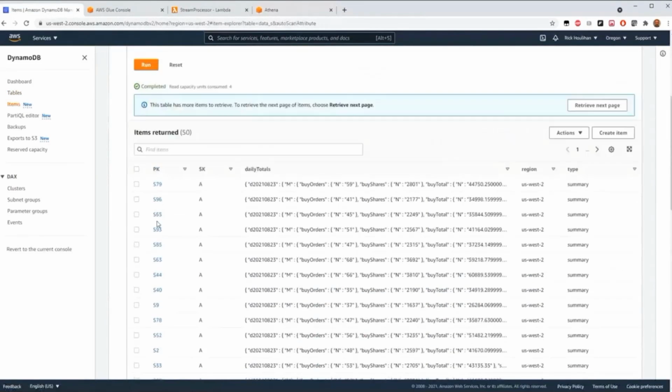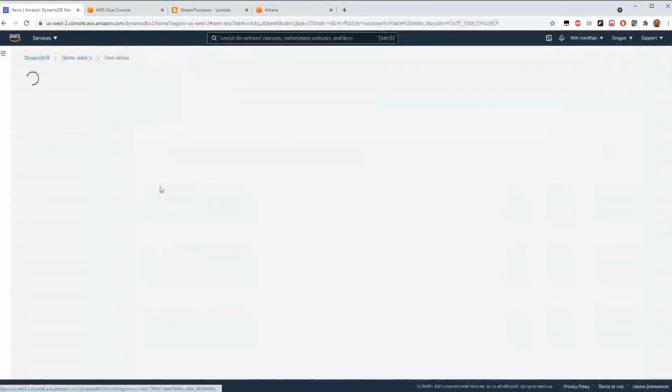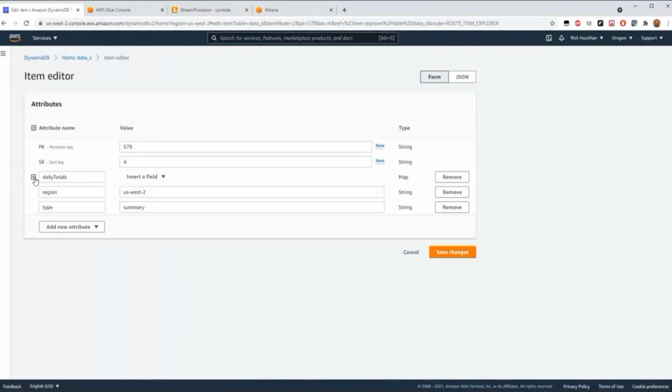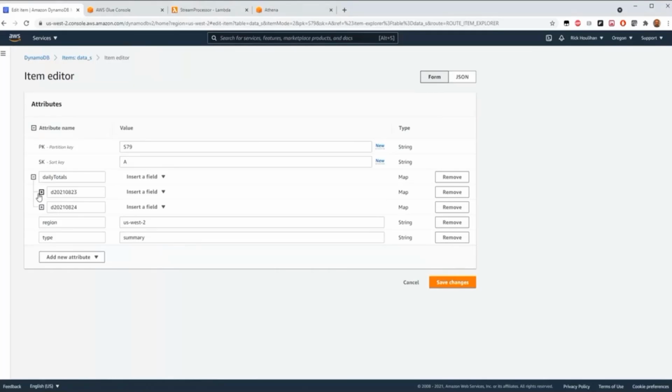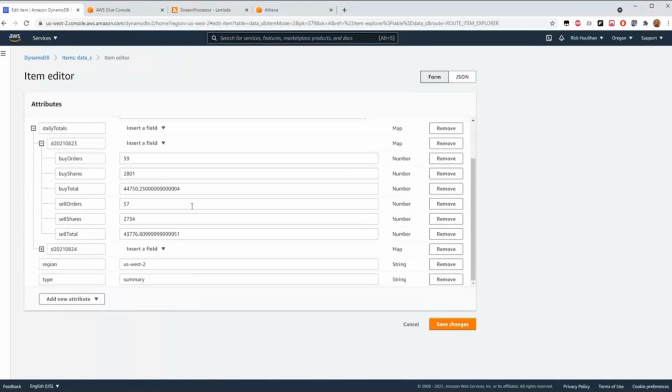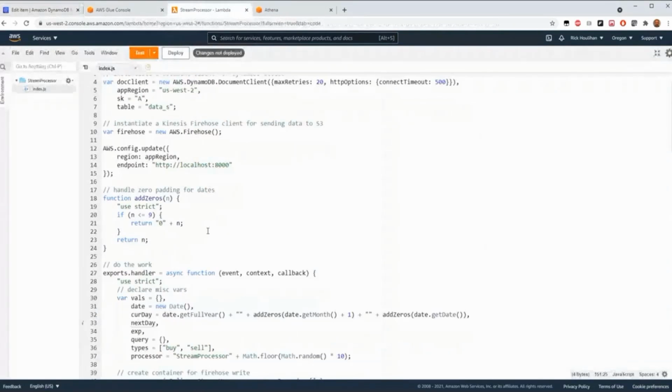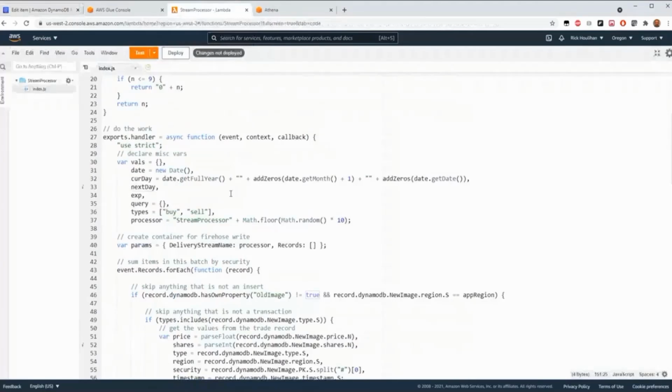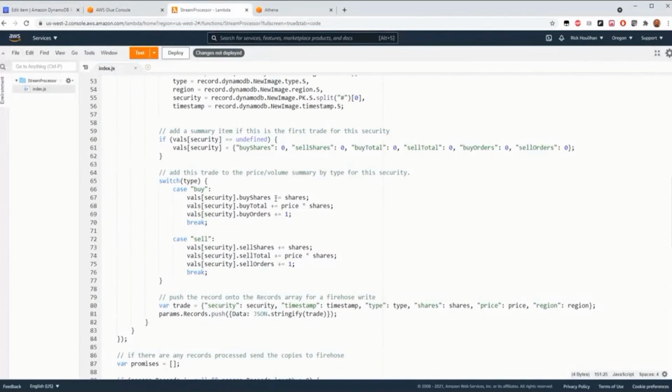You can see those items by security, partitioned on security ID, and they give us that daily 30-day trailing. In this case, we built a couple days' worth of trade data, but it gives us exactly what we build in our stream process in our Lambda function as we update our buy shares, sell shares, buy totals, buy orders, whatnot.